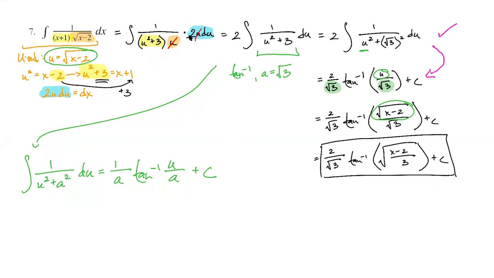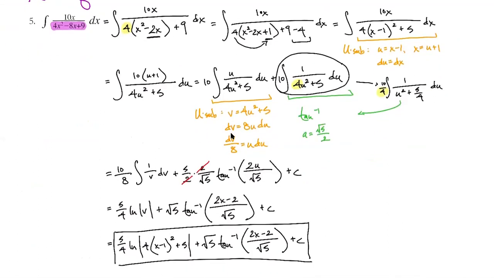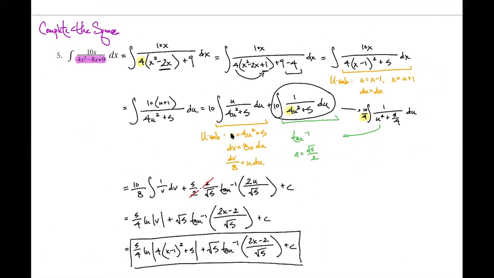I have a question about number 5. Yeah, what's your question? So the 4 in the bottom, can you use a version of the arctan formula that has the u prime on the top, so that you can make that 4 into a 2u squared? I do know that formula. I would prefer that we work through it this way, if you see a coefficient there. Okay, thank you. You're welcome.